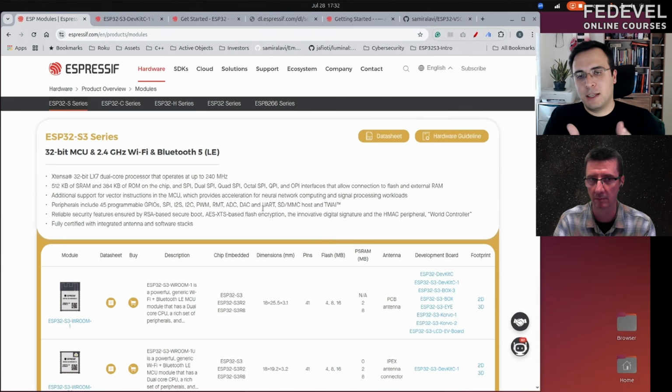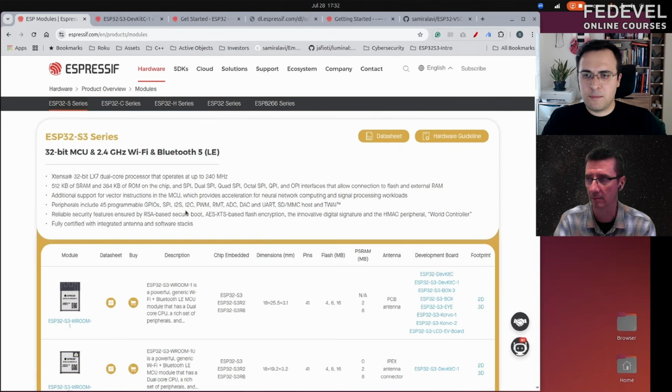So when we say dual, quad, or octal, it means that the SPI data lines are either a single data line, which is classic SPI with MISO, MOSI, these terminologies. But with the dual and quad ones, you can transmit data a lot faster. As the flash size increases on ESP32 modules, the data transmission speed also increases because you are trying to manipulate lots of data and then you need higher bandwidth.